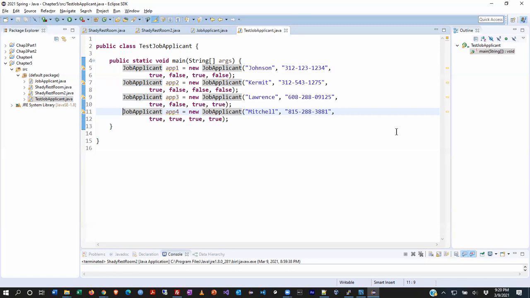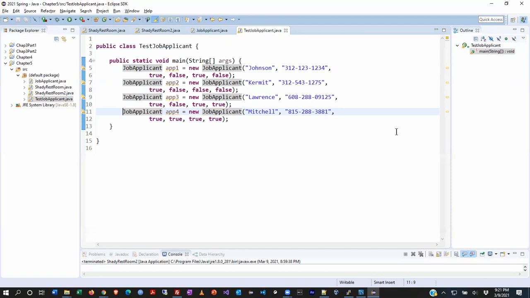Now, next thing that we need to do, if I remember, and I do have the book here in my lap, so rather than switching screens, all right, so we're going to, after we create the job applicant objects, pass each in turn to a Boolean method that determines whether each applicant is qualified for an interview. Then, in the main method, display the appropriate method for each applicant. And the qualified applicant, by the way, is one that has at least 3 of the 4 skills. All right, so here's how we have to kind of put that together. First, we have to construct this Boolean method that they're talking about, right?